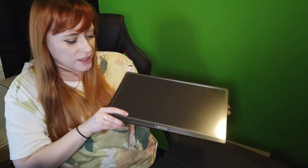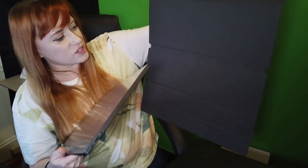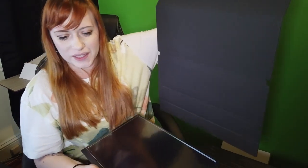It's very light. The box itself was a little bit on the heavier side, so this is nice to know that it's pretty light. And then this uses magnets in some way, but it's been a while since I used one of these, so let me see if I can assemble it correctly.